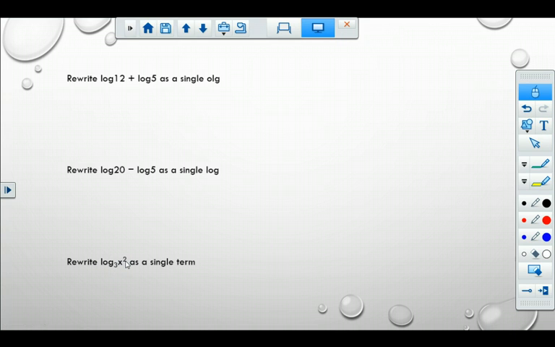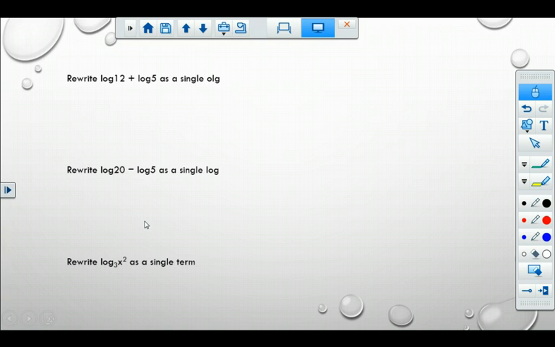And that just means if you have a power, you can bring it what? Out front. This is very helpful in solving equations with logarithms. Very helpful to bring that 2 out front. Because anytime you get rid of an exponent, it makes things what? Easier, Hubert. That's right, class. Thank you. 2 log base 3 of x.